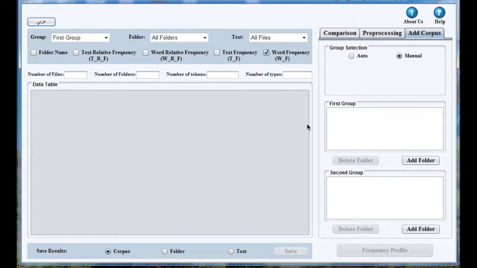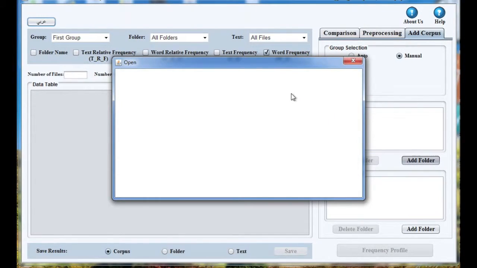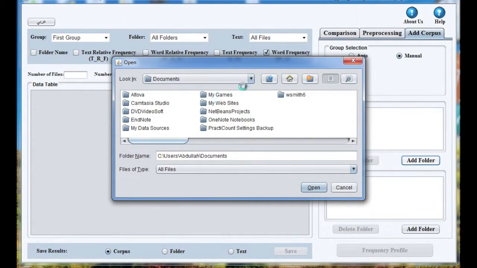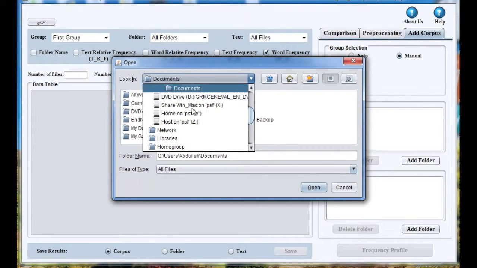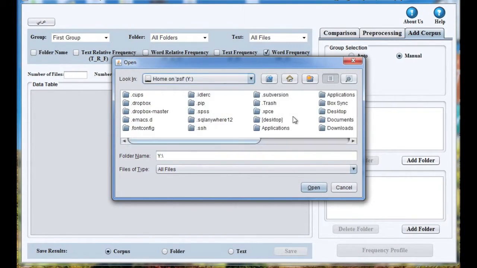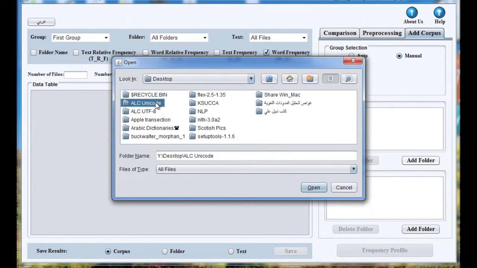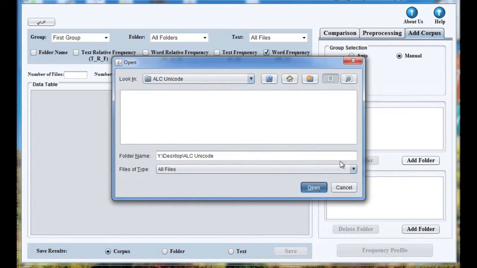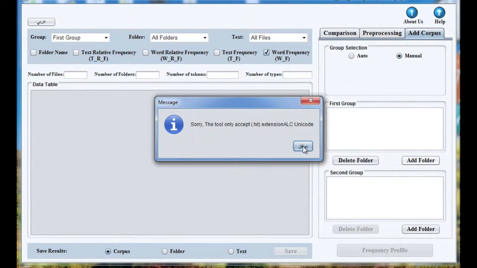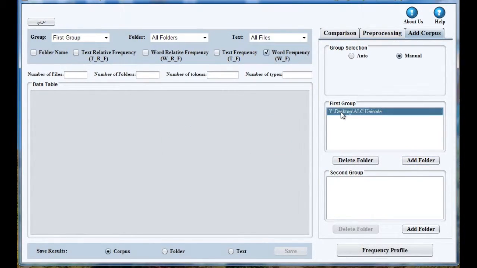Let's start with the Cast tool and open a Unicode file. So I'll choose this Unicode file here. Okay, the file is a txt file, and see if the tool can read it.